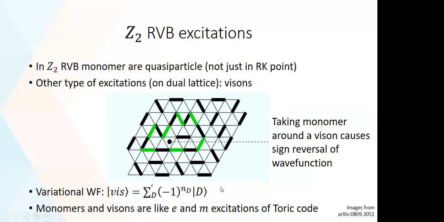It's not in a single dimer configuration, but of course, if you write the superposition of dimers, you're also giving the weights of loops, right? Because the dimers are non-orthogonal. So having minus signs in the sums over dimers will give you that effect. But here in this discussion, we are assuming that the dimers are orthogonal, right? Yes. Here in this discussion, the dimers are orthogonal. Yeah, but then you cannot define it, there's zero weight to any overlap, so you'll never see the minus sign of the visons.